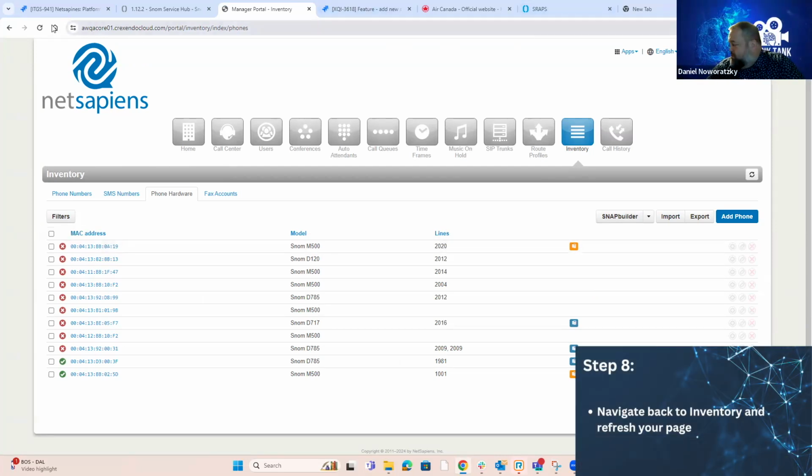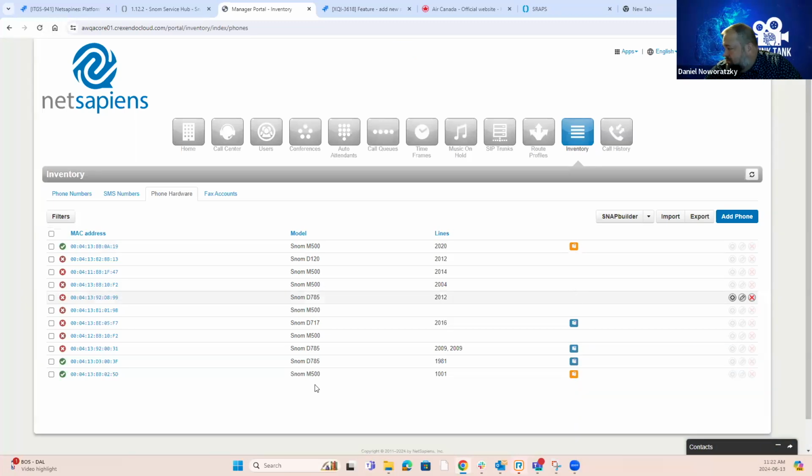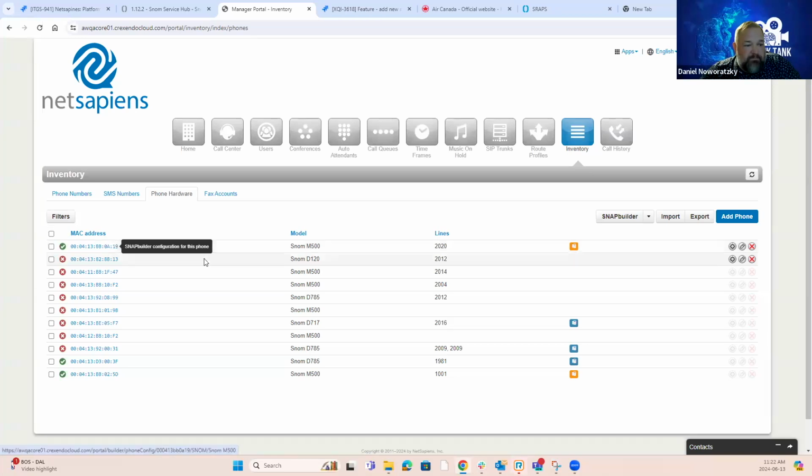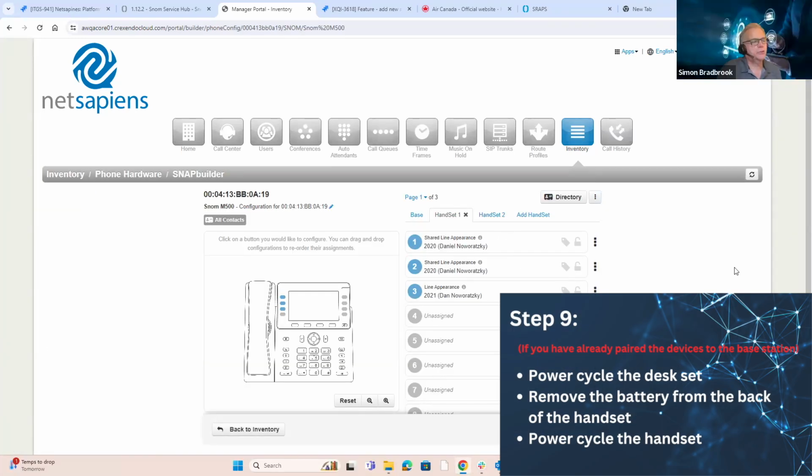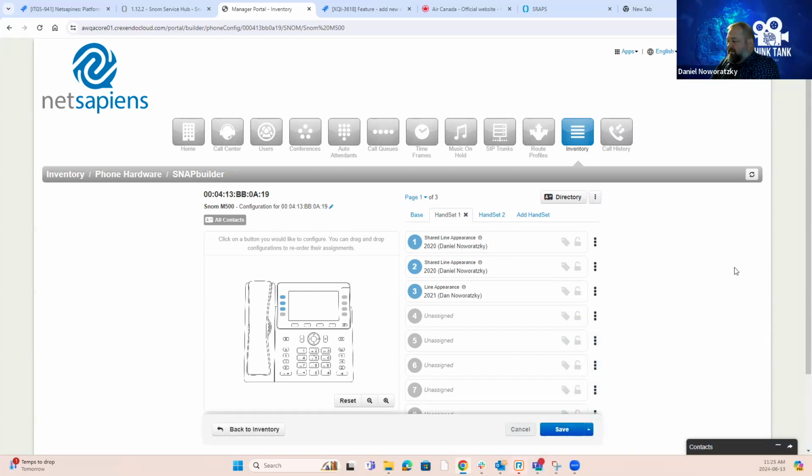So the phone or the base looks like it's online. Yeah. So as you can see there, that's turned green now. Yep. The MAC address. Right. Can you power cycle, pop the battery out the back of the handset, and then power cycle the desk set for me? Both of them look to be downloading something, you've got on the screen. Okay. Yeah, cogwheel and the down arrow, so that looks good.